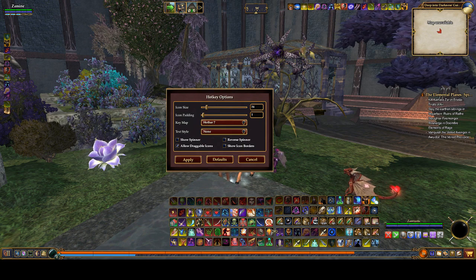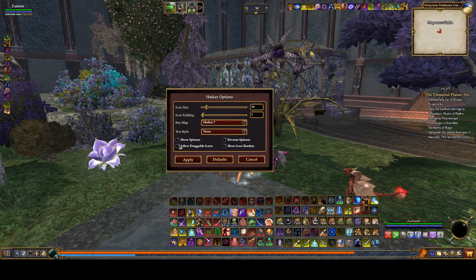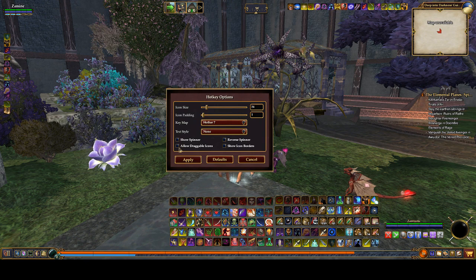But make sure that you don't forget that it's on and that you take it off, because it is very, very easy to be in a fight, want to click on a spell, and accidentally drag your icon off in the middle of the fight. It's awkward. It can totally throw you off and make you panic. I've had that happen, believe me. Make sure that allow draggable is off.